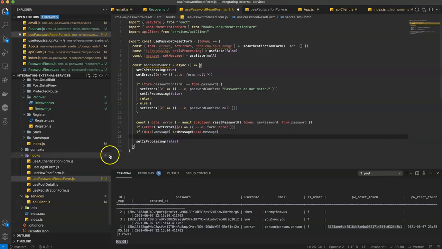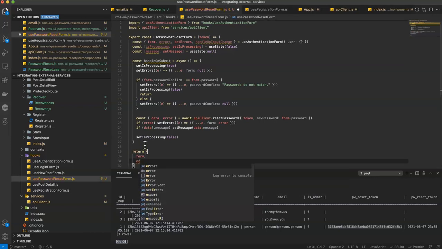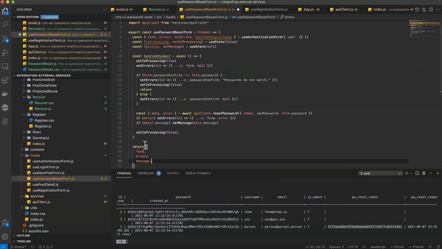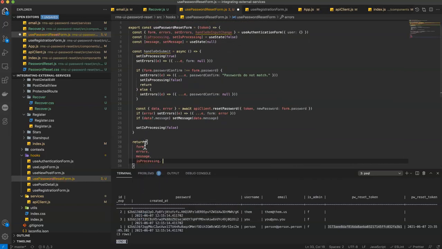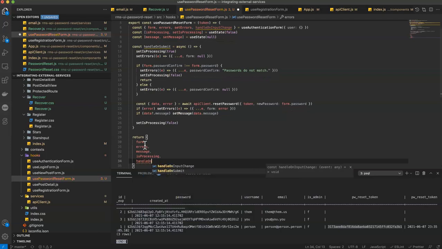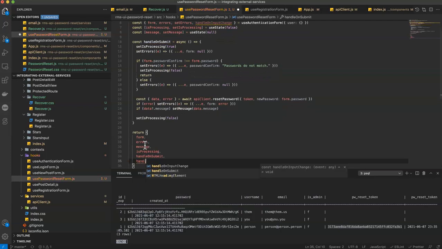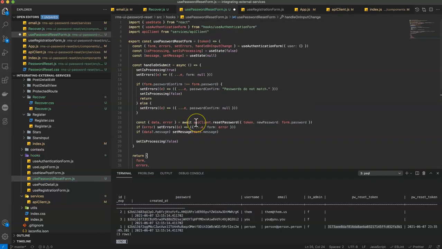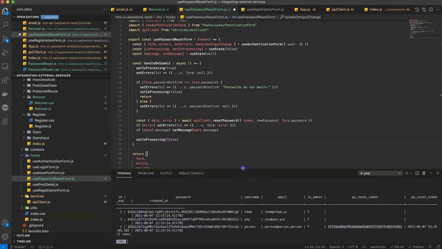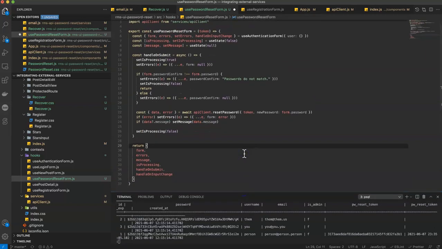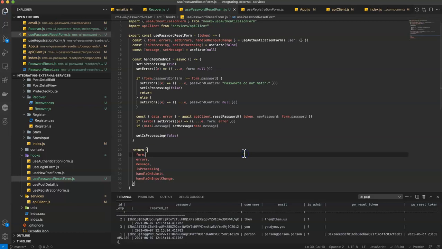So now all that's left is to return or expose anything from this hook that we'll need: the form, the errors, the message, isProcessing, handleOnSubmit, and handleOnInputChange. There we go. So now our usePasswordResetForm is ready to go.